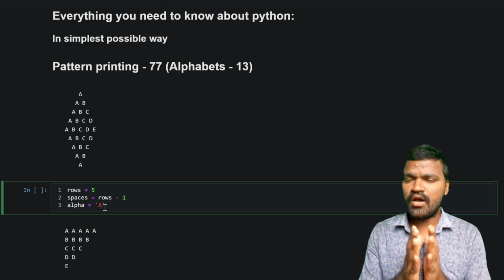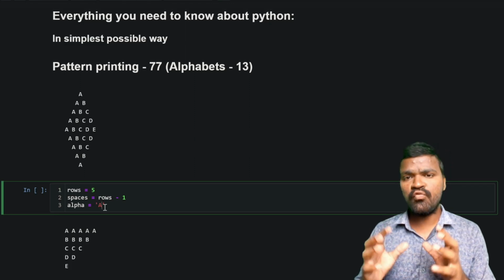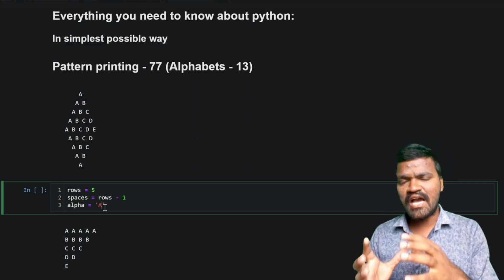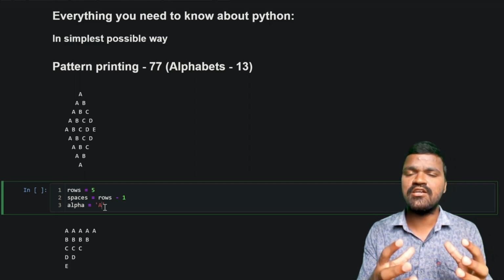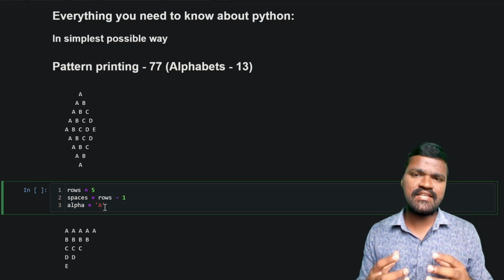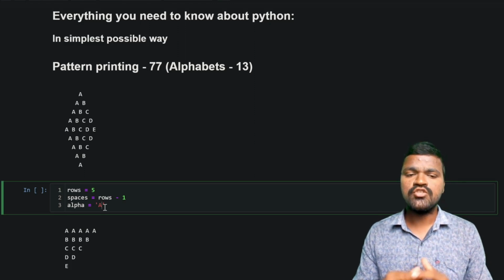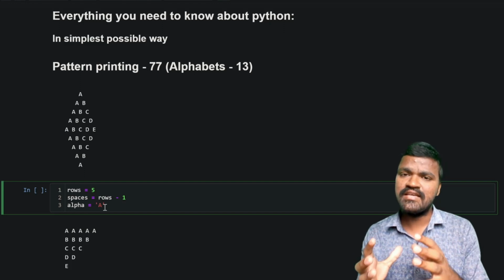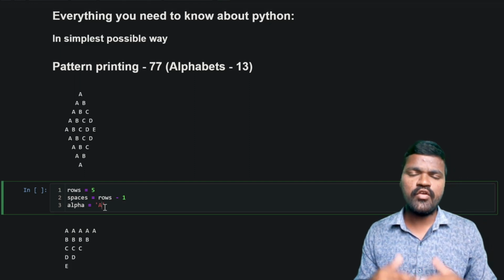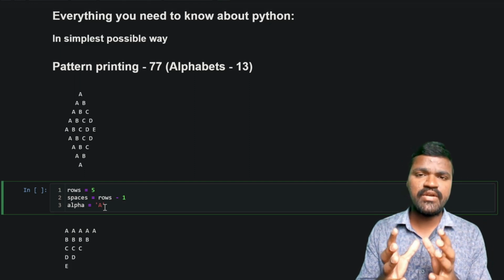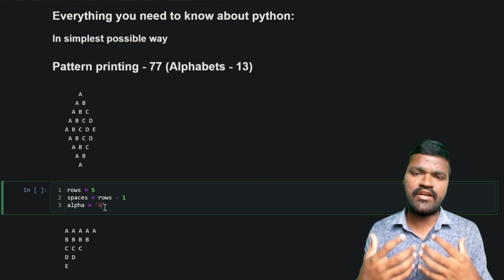One thing we need to keep in mind is that we cannot directly keep track of alphabets. For that reason, we need to convert these alphabets to equivalent integers so that we can keep track of those integers in order to get all the alphabets. For that, we have a specific encoding, which is ASCII values. By using ASCII values, we will convert the alphabets to their equivalent integers. If you don't know about ASCII values, watch my previous video, alphabets pattern printing 1, where I have clearly explained all these things.